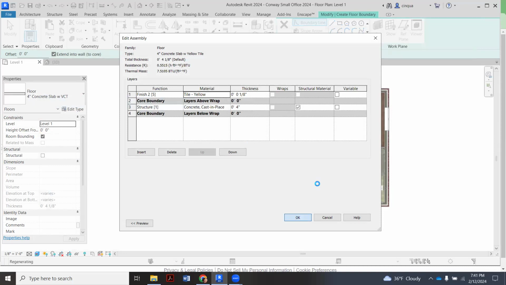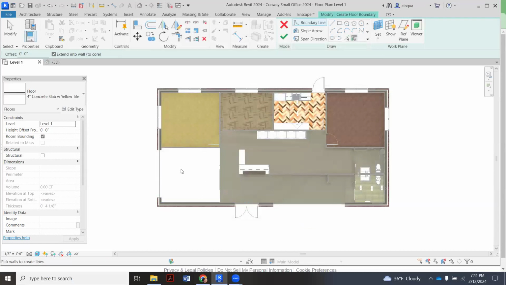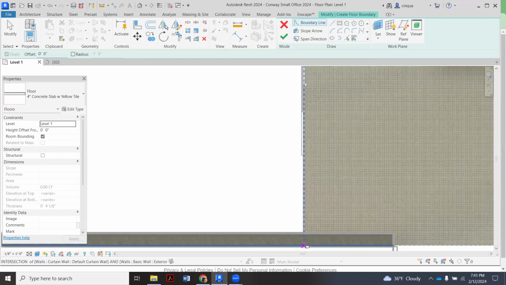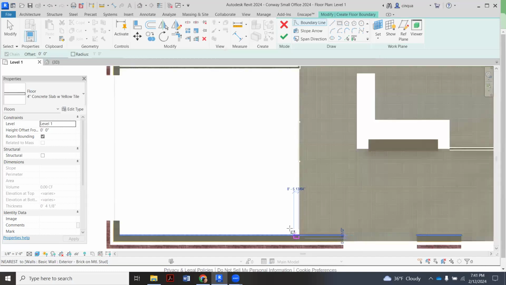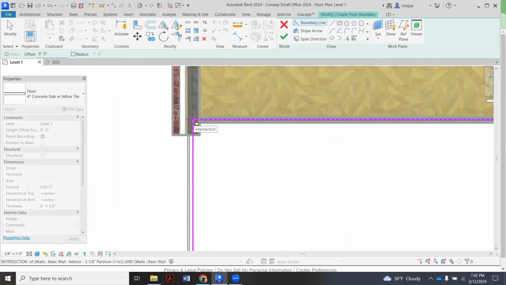And now I'm going to draw the floor in. So that's a lot of steps. Actually, I'm going to say apply, and I'm going to say okay again. And now I'm going to draw it here. Now you have to pay attention to these buttons up here. You're going to take the square or the line and trace it. In my case, I'm doing a square. I'm going to go from the middle of the wall. We talked about in this class where you want to have your walls bump up to each other. I'll show you how to edit that in a minute. I'm going to bring it to about here.